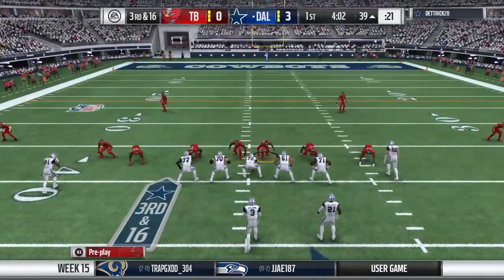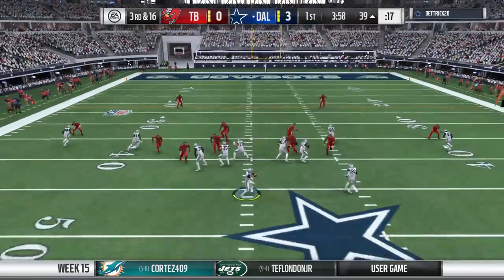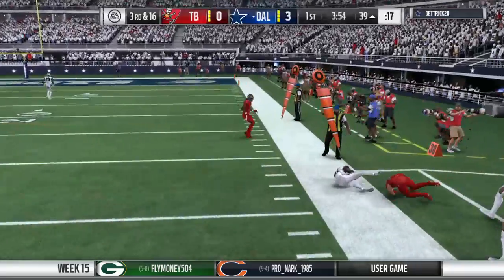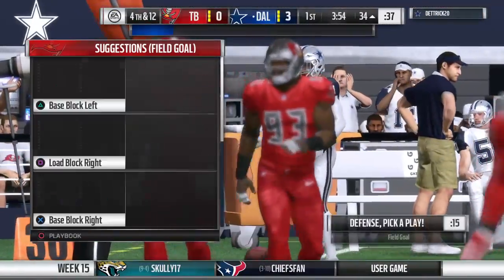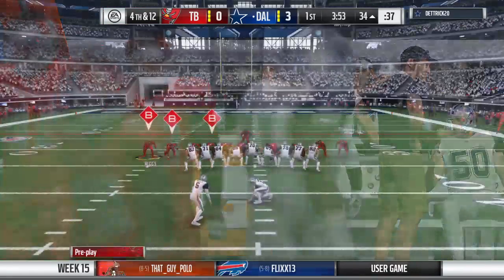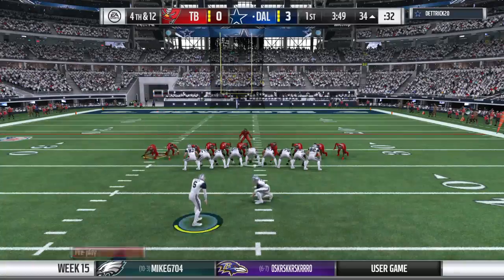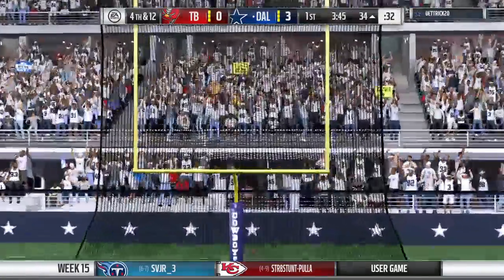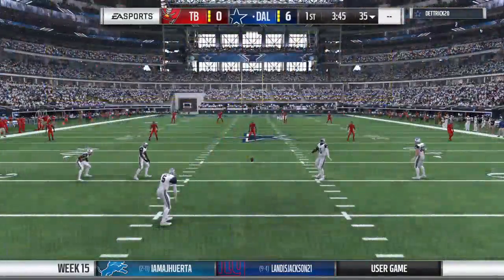And the Bucs with an extra defender in the secondary now on 3rd down. 3rd and long, it's Winston. Out to the flat, that's complete to his running back. It's a gain of 5, and that'll bring up 4th down. That's certainly playing down and distance very well by the defense, isn't it? Take whatever you want underneath, by all means. And Bailey able to knock it through. And that'll make it 6-0 here in the first.